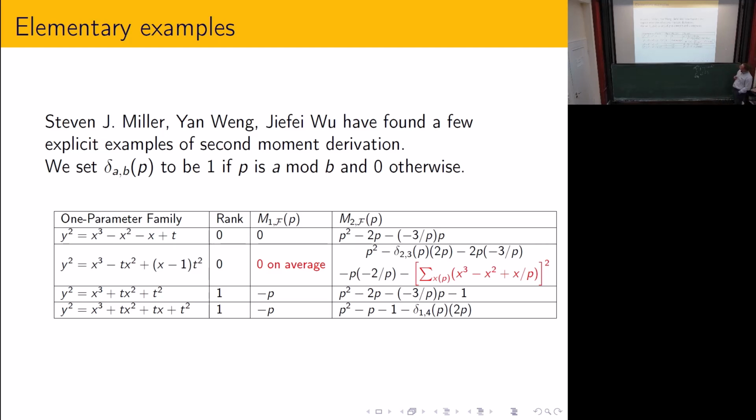Formed in red, I assume you don't mean x cubed minus x squared plus x over p with the Legendre symbol. Yes, exactly. This is just a_p of the elliptic curve. Yeah, exactly. So this is just hiding the fact that we don't understand the sum. I'm actually going to show you that. It is a_p of the elliptic curve, so why don't you write it?